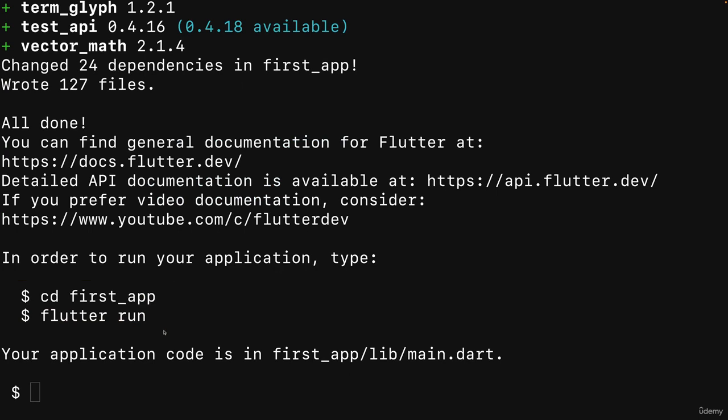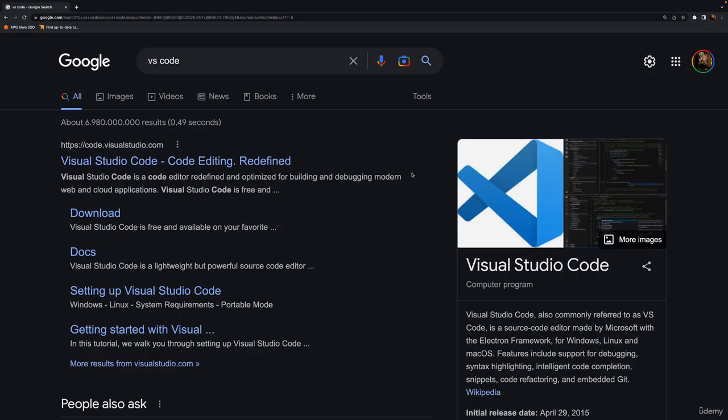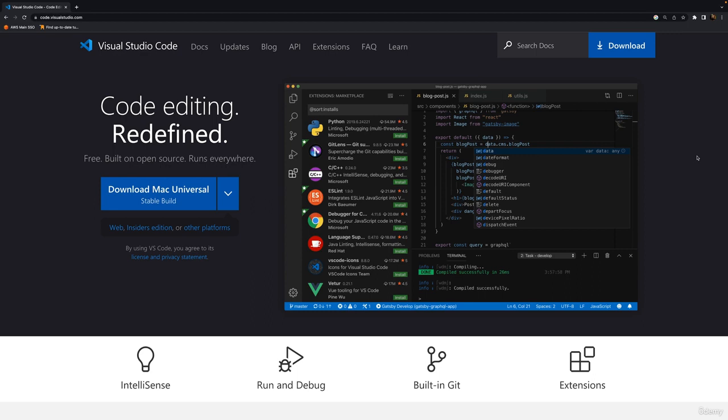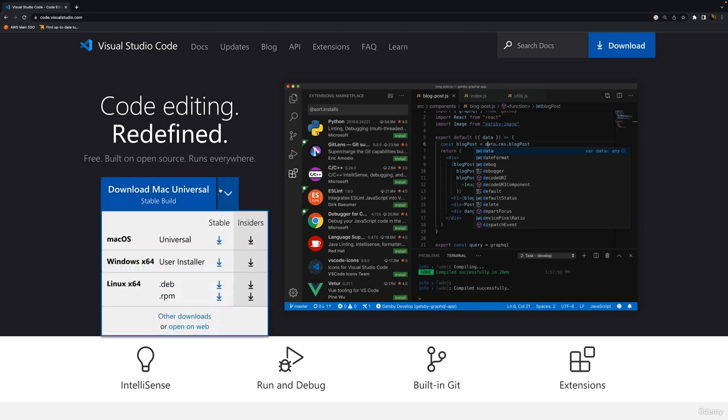Instead, I first want to open this newly created project in a code editor, because of course building Flutter apps is all about writing code, and for that you do need such an editor. Now, whilst you could use Android Studio for writing your Flutter code, I personally recommend Visual Studio Code, which is an amazing and totally free, highly performant code editor, and which can be installed for all main operating systems. macOS, Windows, Linux. You can use it on all these operating systems.